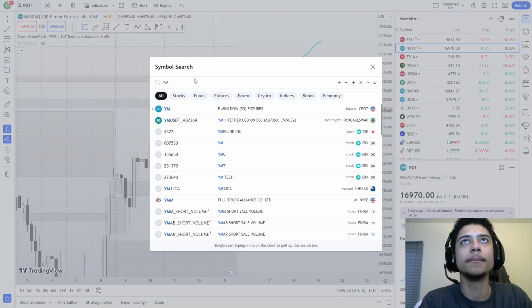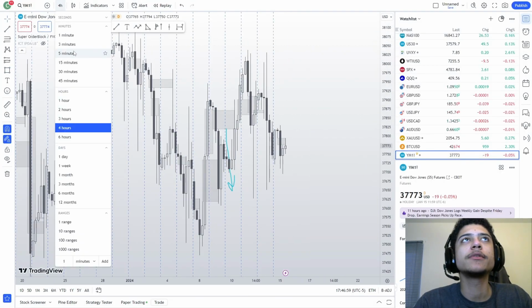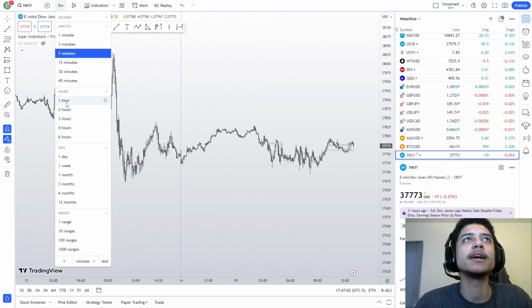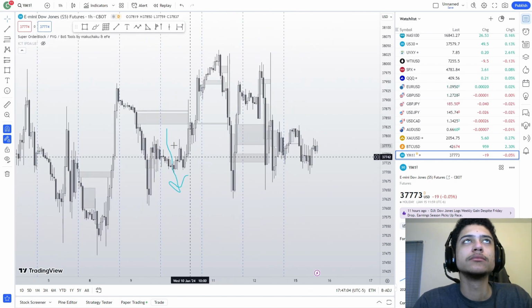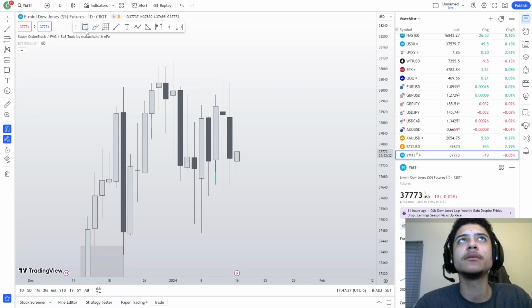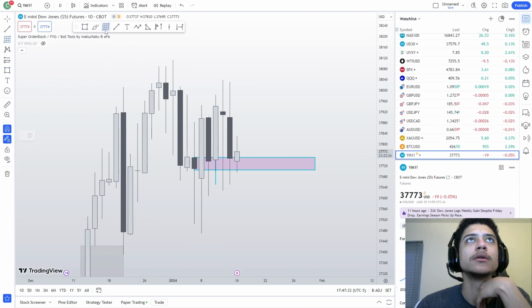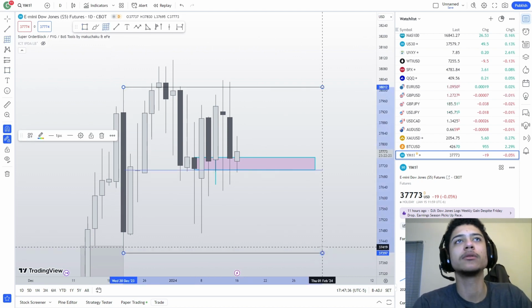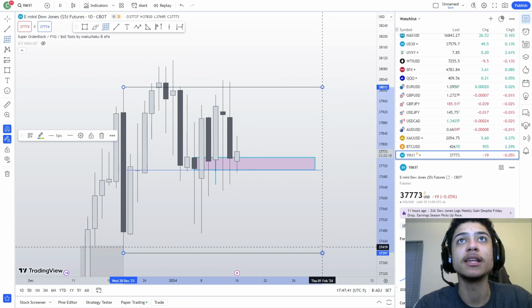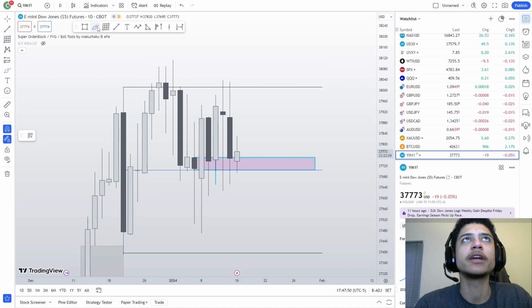As for YM, pretty much the same thing. It's really going to be more so watching on the daily if this order block wants to do anything, or this entire kind of mother bar, if you will, in general, because really the 50% of this down close is getting respected. So it's seeing if that still wants to be the case, and if this order block inside of it wants to hold as well, and then work its way to previous week's high and all that good stuff.